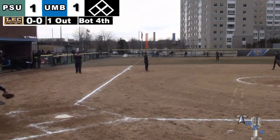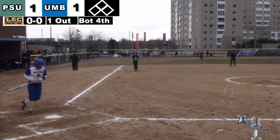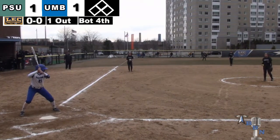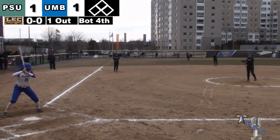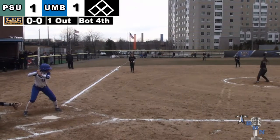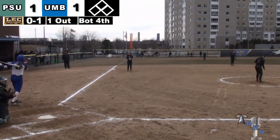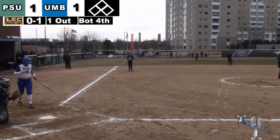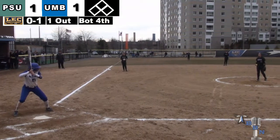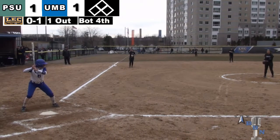And that will bring up Tori DeCenzo, first baseman. The first baseman, number 21. Fouled out to the third baseman her first time up. And a changeup in there for strike 1. Matthew's certainly been favoring the changeup a lot the last couple of innings. It's worked quite well, been able to locate it very, very effectively. It was the fastballs mostly that got lit up in the last inning.